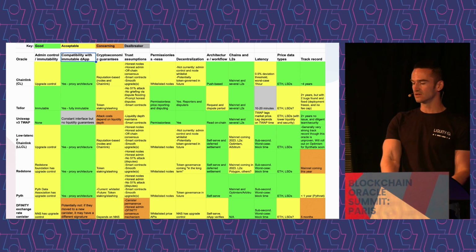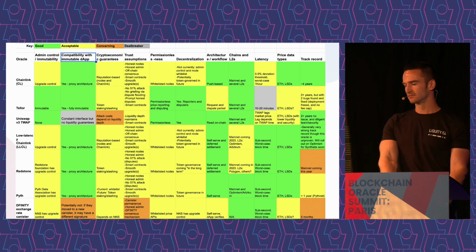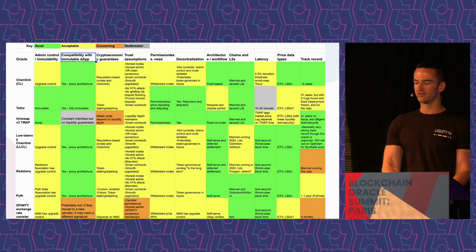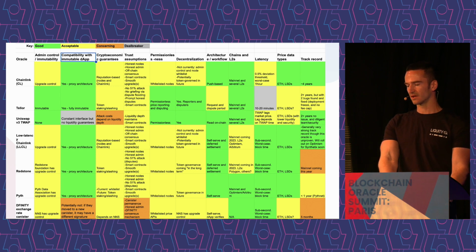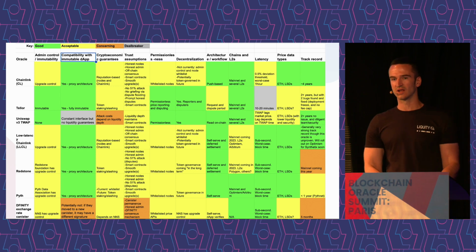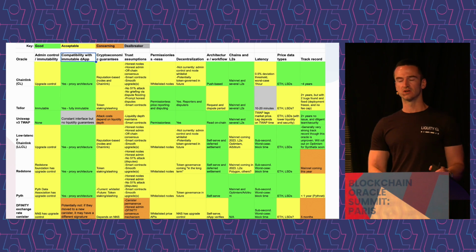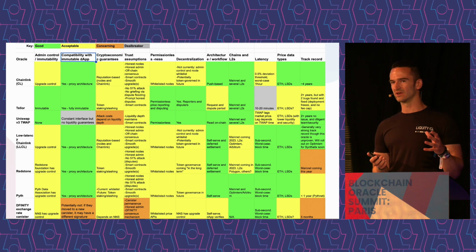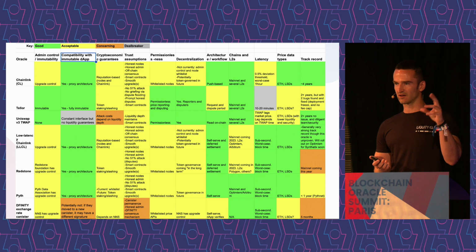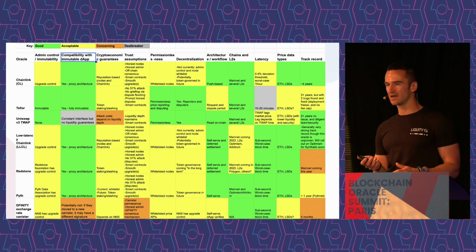So it seems good, and I guess the shortcoming of all of them is they're not perfectly decentralized. You can see they all whitelist their nodes. They all have some admin control currently. There's talk of moving to token governance at some point in the future, but it's unclear whether that governance will really fully govern the whole tech stack in a decentralized way.